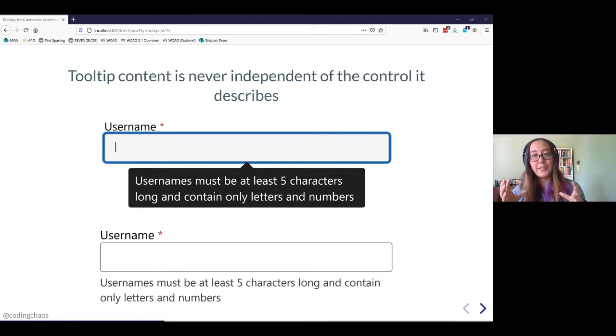You shouldn't really think of a tooltip as content in its own right. It's kind of like an asterisk on a control. It's an addendum to a control's information. And as far as interaction with the control is concerned, if you're using a screen reader, it doesn't actually matter whether that content is in a tooltip or not. Someone who can't see probably isn't even going to know whether or not this text is in a tooltip or is just on the page.